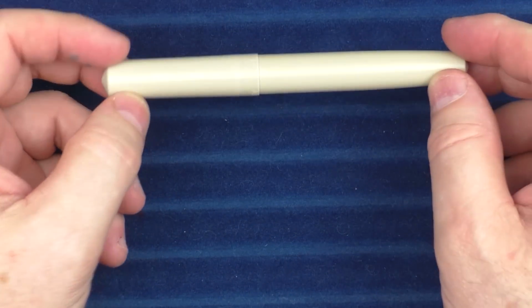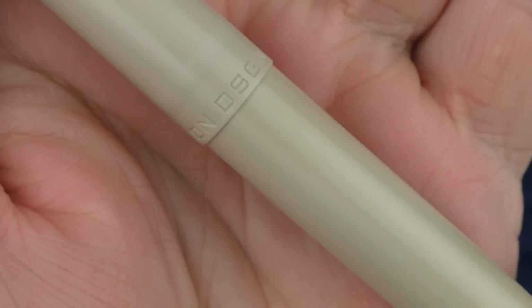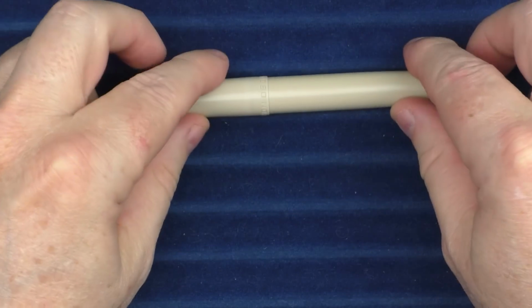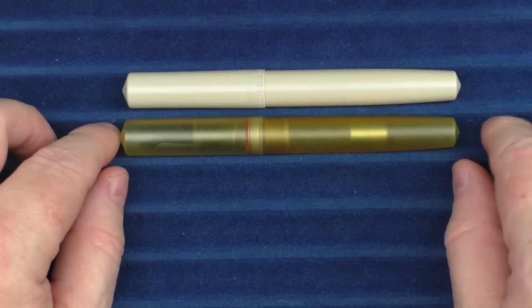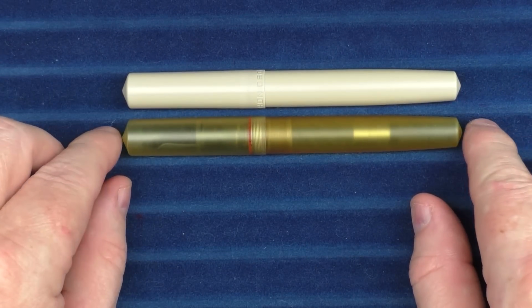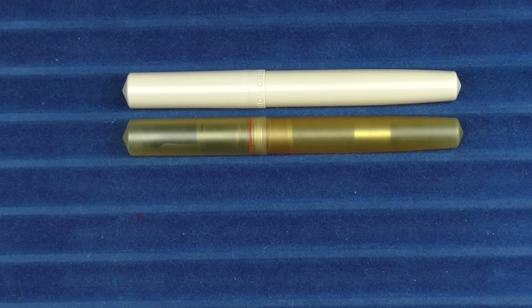Here we go with some size comparisons for the Schon Design Peak. I just want to give you another look at the branding on there, as well as the little ghost. He's just the cutest little guy. But in regard to some other pens, this is what it looks like in regard to the Schon Design Ultim. Like I said, it's the exact same dimensions and virtually the same weight. It's just almost exactly the same weight.